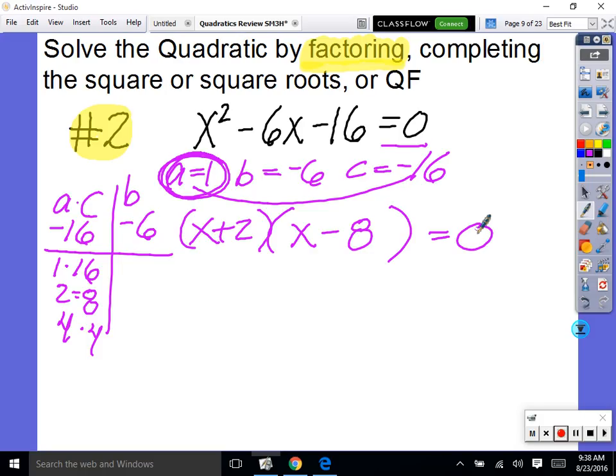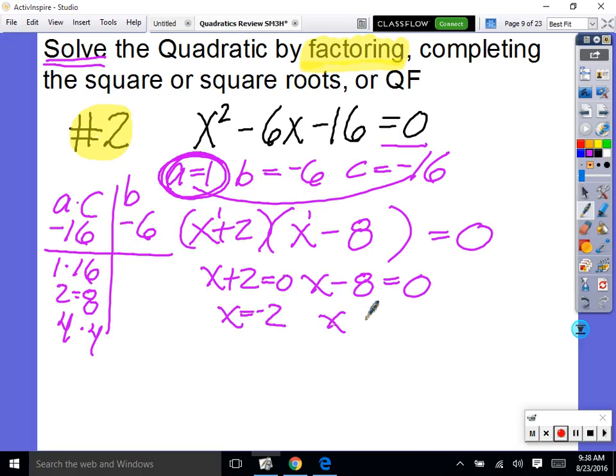Now that we've factored, we're solving. We're not stopping, we're not just factoring, we're solving. The zero product property rule lets us set each of our linear factors, which means degree 1, equal to 0 and solve. So we set each of those equal to 0, so x is equal to -2 and x is equal to 8. Those are our two solutions. That's where this parabola is crossing the x-axis, right, everybody? Okay, awesome.